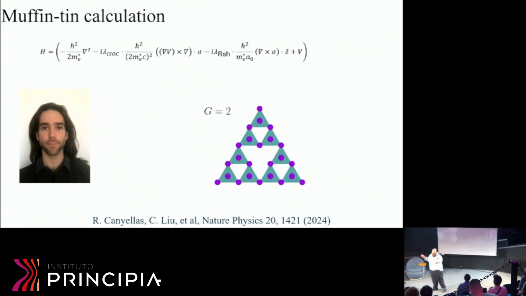It is probably the simplest Hamiltonian that you saw in this conference. You have kinetic energies and intrinsic spin-orbit coupling and a Rashba term. You have some potential that basically just confines your electrons. We are assuming that because this system is basically a two-D lattice with a very strong spin-orbit coupling, if we confine the electrons in this geometry and add this spin-orbit coupling, we hope that we can describe this system. So we try to have a potential landscape that mimics the kind of flake that I showed you in the last slide.